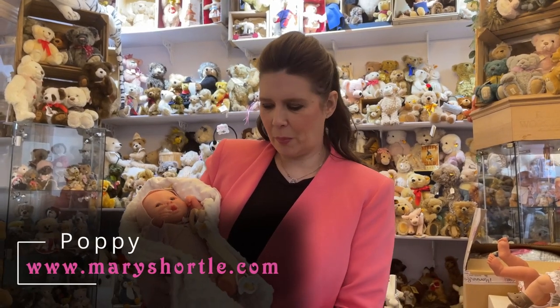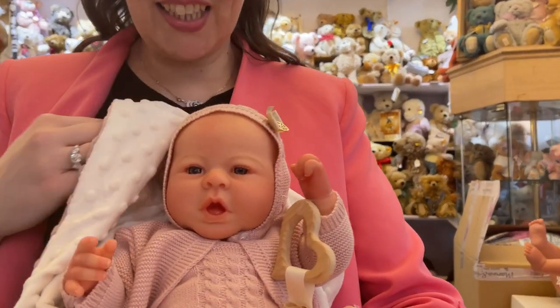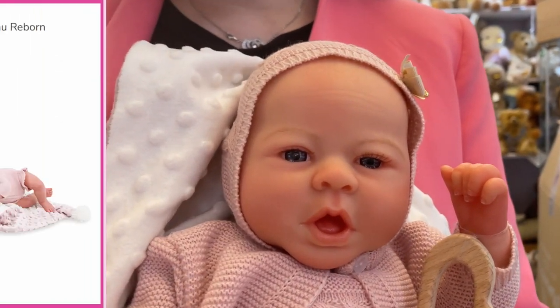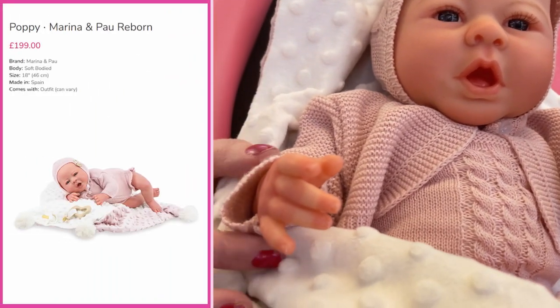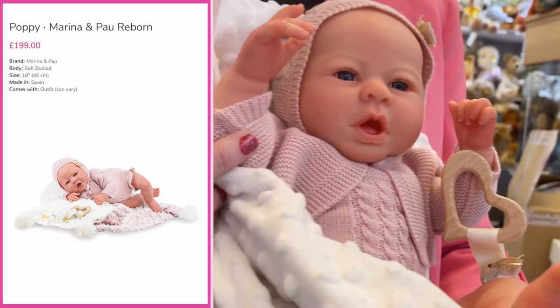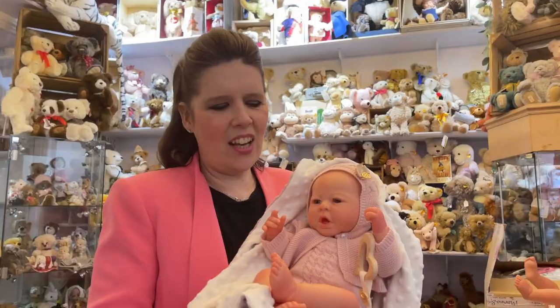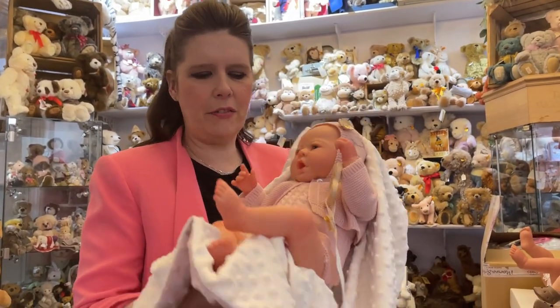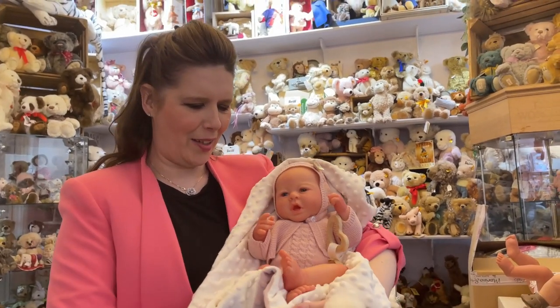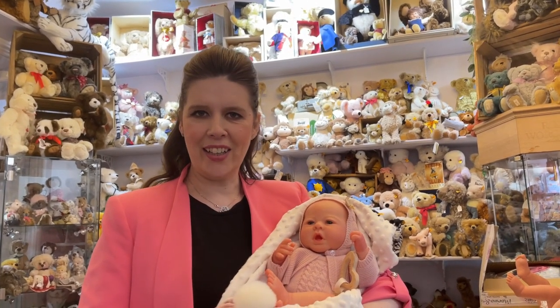Sometimes it's just lovely to keep the biggest surprise to last. This one has been fully reborn by the company — look at the way this one has turned out! She has the fully painted skin; the artists within the company have painted them all to immaculate detail with the creases and the blending, the little toenails. She also has a really lovely natural feel and just snuggles in your arms. I'm really happy with the 2021 Marina and Powell collection — they're all available on our website.